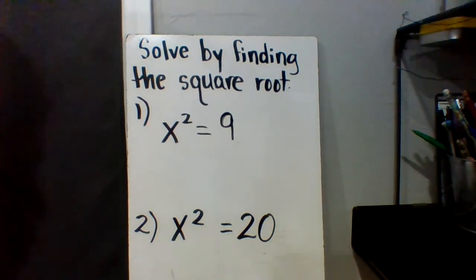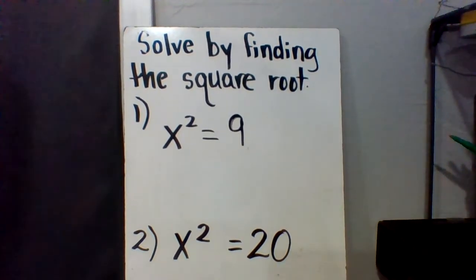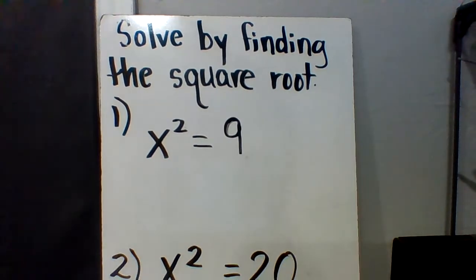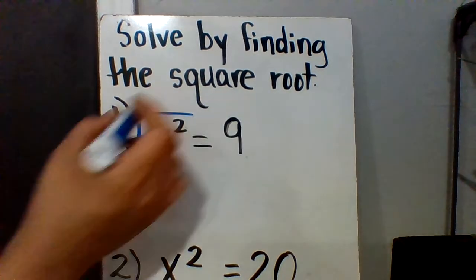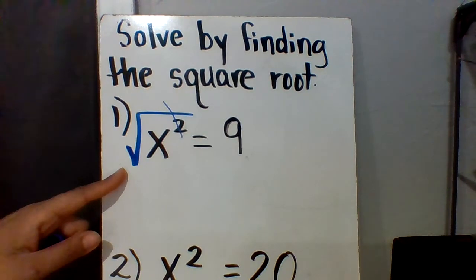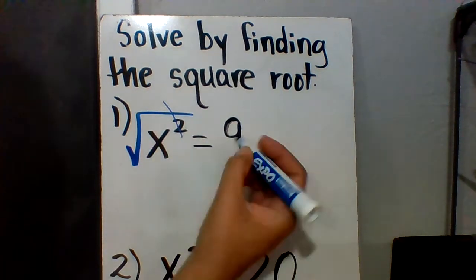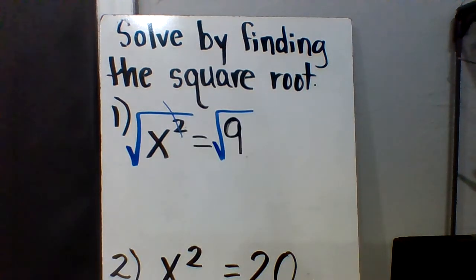The main thing you need to know is that the opposite of the square power is the square root. So we're trying to get x by itself, and we need to get rid of this little 2 that's bothering the x. Again, the opposite of the squared power is the square root. So your square root will undo it, and it will cancel out your square power. But as you know, the rules of math, if you do it to one side of the equal sign, you must do it to the other side. So I have to put a square root on this side as well.